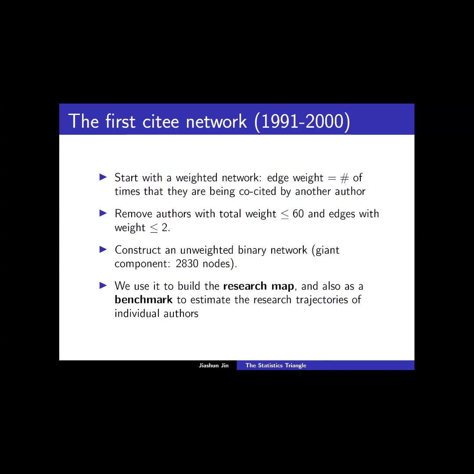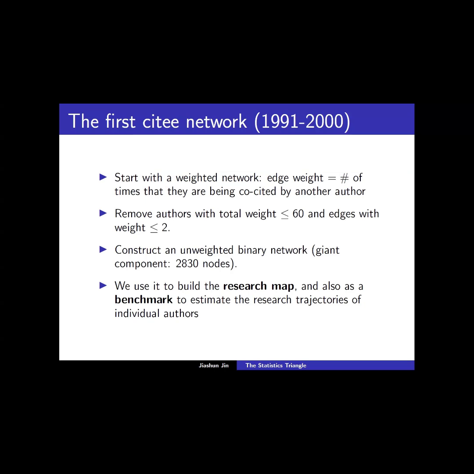Okay, now you have a network. Every node is an author. An author can have multiple papers, right? So you can count, you and I, for example, whatever papers we wrote, the number of times being cited, then between you and me, there's a weight for that edge. Now, you and I, you and him, you and her, you have many weighted edges. If the total weight is smaller than 60, that means you're probably not a frequent author. You probably publish very few.